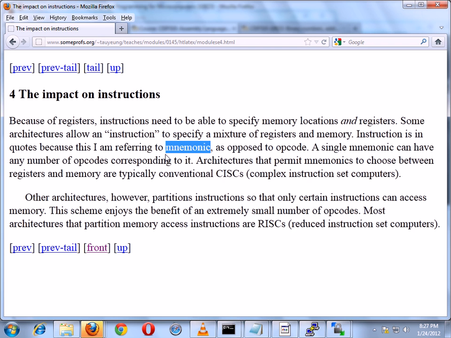I'll clear this up and then we'll end this lecture. A mnemonic is basically a name so that we can remember the instruction more easily. An opcode, on the other hand, is useful to the processor because it's just a binary bit pattern to specify the operation. What this means is the same mnemonic, let's say multiply or add or subtract, can correspond to many different unique opcodes, because one opcode can say, get both operands, the source of information, from memory and store the result back into memory. But the mnemonic is still saying subtract.